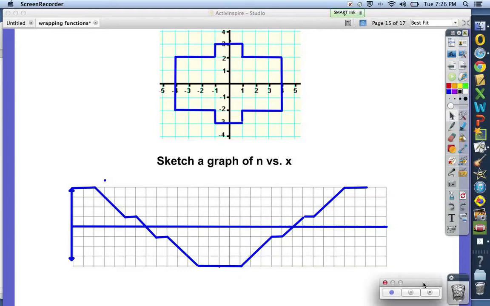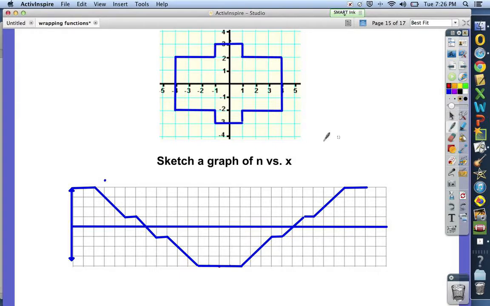So in our last video, I showed you how to graph n versus x. Now I'm going to just steal from that picture and that problem and change the problem slightly for this video. Instead of n versus x, in this problem we're going to do n versus y. So now I'm going to make the vertical axis y, while the horizontal axis stays as my n value. Still the same idea.